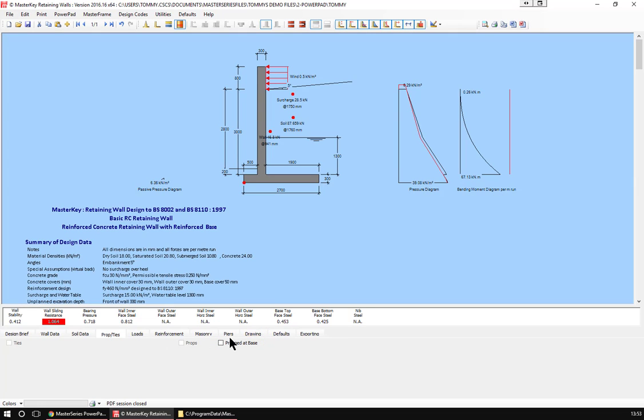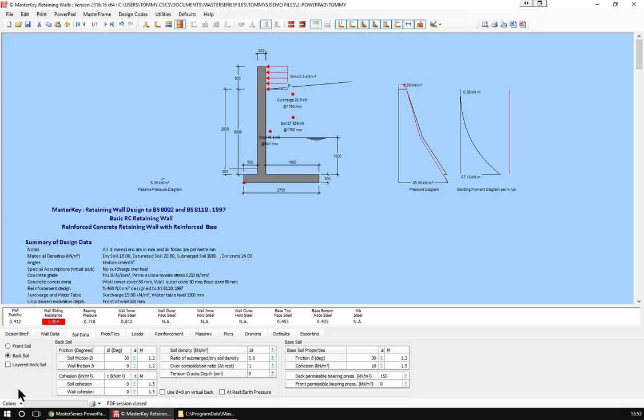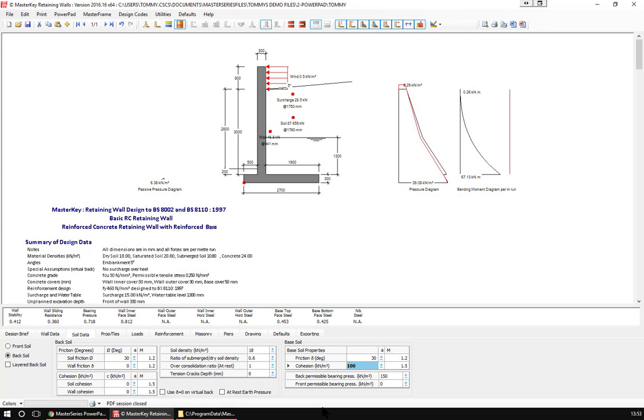You could also go into your materials and give yourself a base coefficient of friction on the base of the wall. If I made that 100, it doesn't move anywhere. 100's a bit severe, 10's a bit light, 20 works. So if you knew that you were going to get a bit of cohesion, I apologize, not coefficient of friction, cohesion as well as normal friction, then that's an option for you.